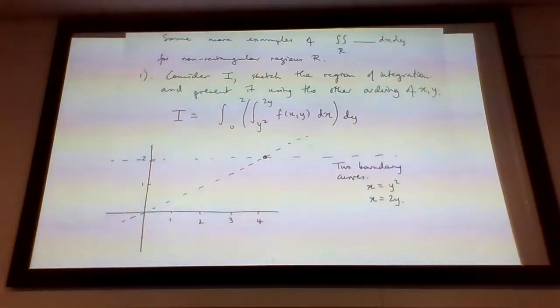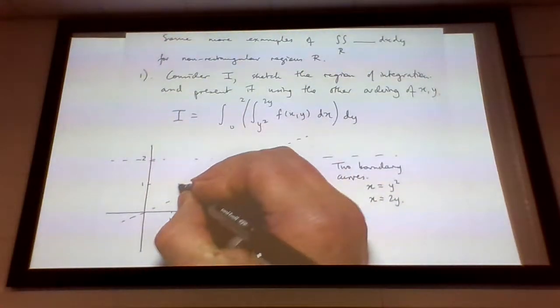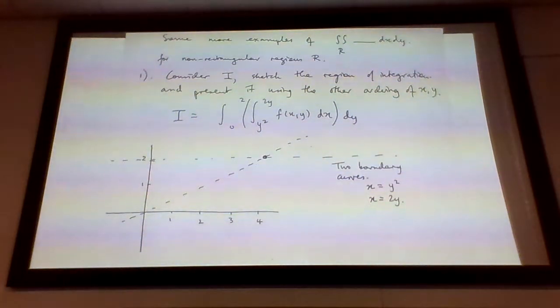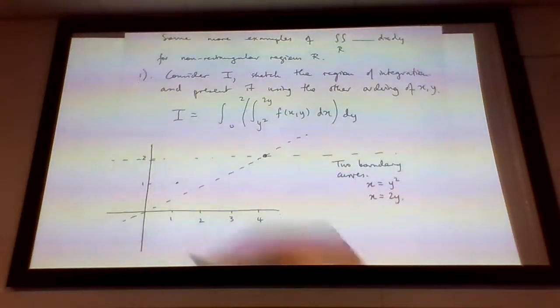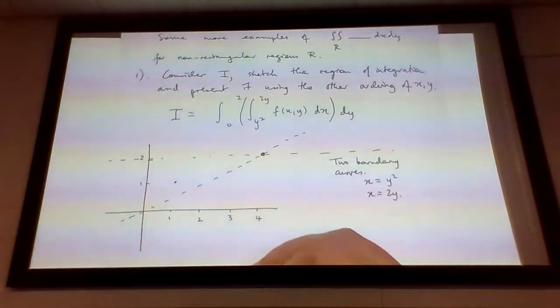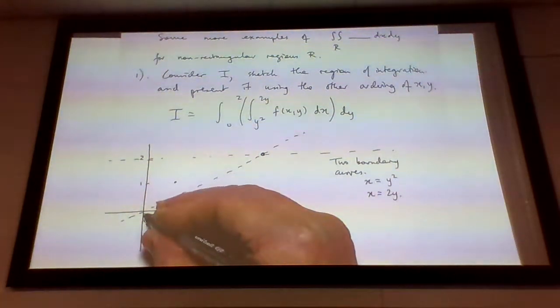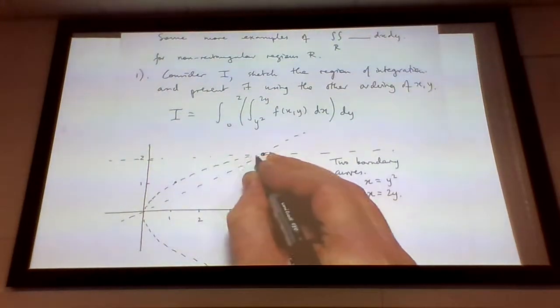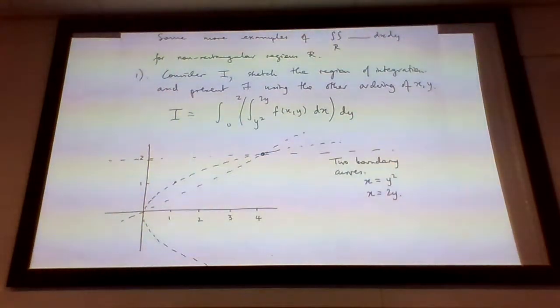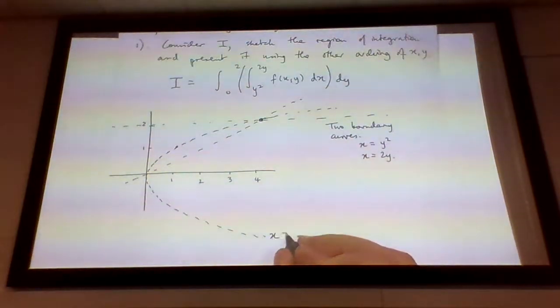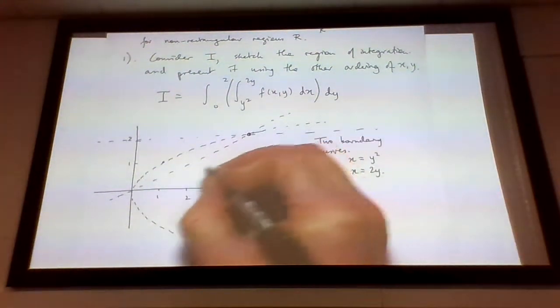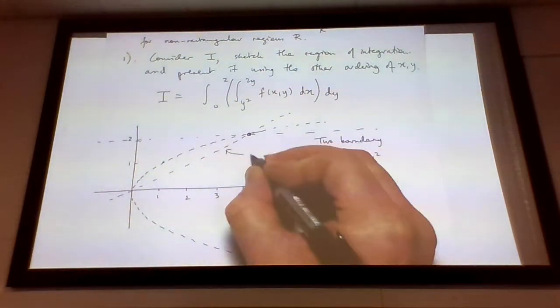And then the other curve is x equals the square of y. So if x is the square of y, that means it's going to go through the point 1, 1. And when x is 2y, it's also going to go through that point. But it's going to be the curve x equals y squared. So this is a curve which comes in like this. And it's going to go through this point and back up here and continue on, something like that. So this is the curve x equals y squared. And this straight line here is x equals 2y.